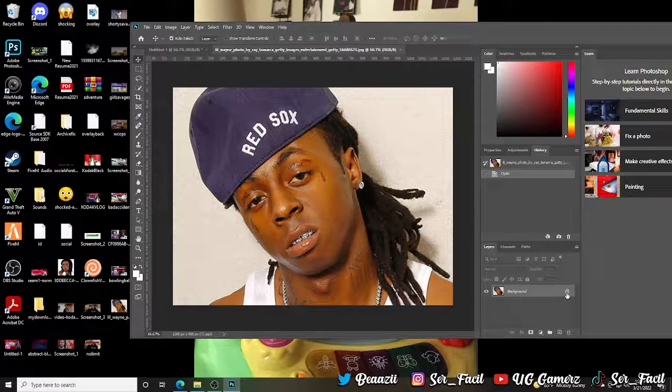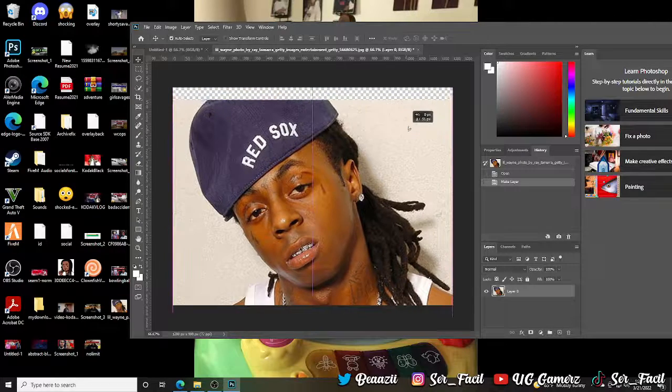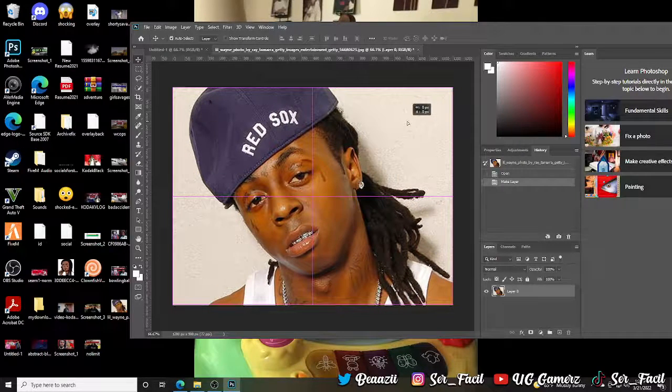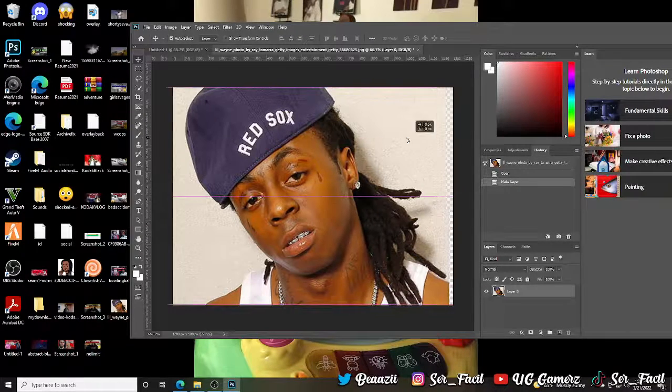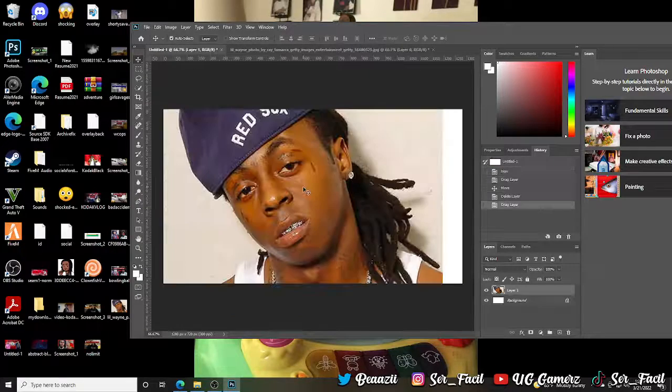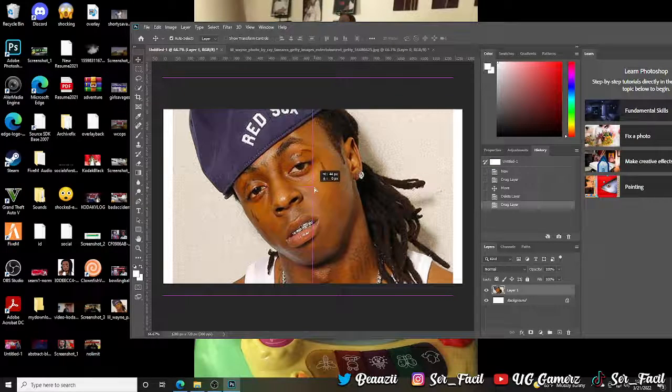So what you can do is take the background off again, take it and just drag it. Make sure when you take the background off that it's on the move tool. So take it and move it to your creation. Boom. Now you've got the full thing as your thumbnail. Just depends on how you want to do it, how fancy you want to get, all that extra stuff.